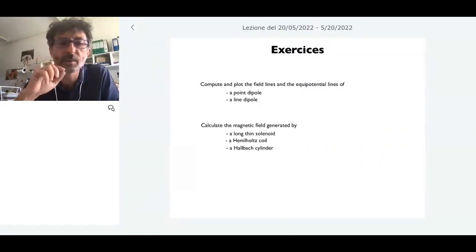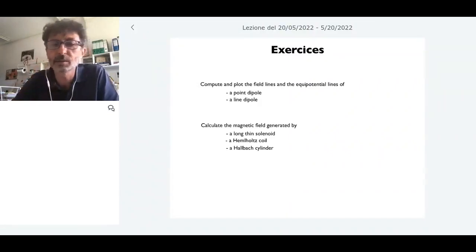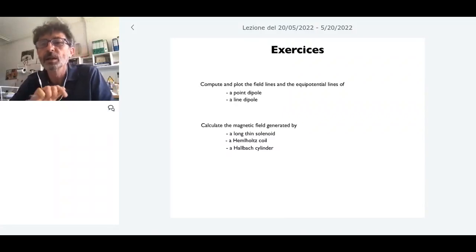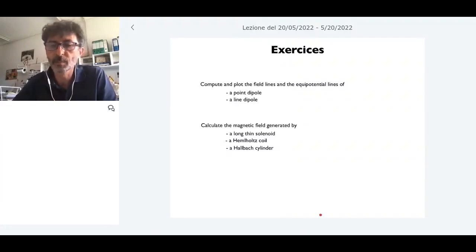I also put at the end, if there is someone who would like to do an exercise as an exam, that we can also accept. If you would like to do a practical exercise in magnetism, there is a list here. So if you're interested, you can just contact us. And with this, I think I can stop. If you have questions, please ask.